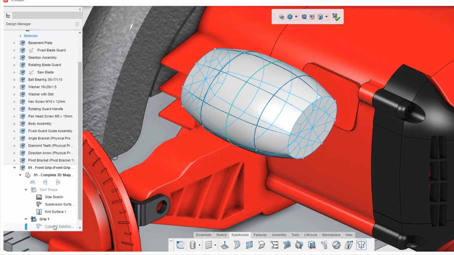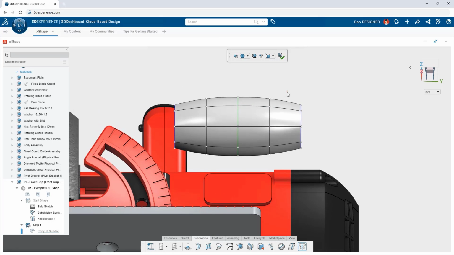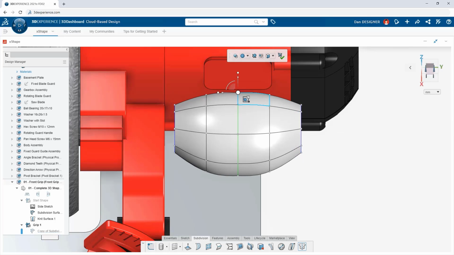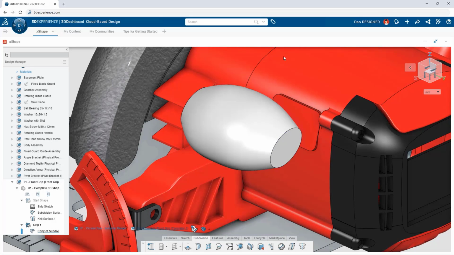What this means is I've always got that starting shape to go back to. Even if I make a mess of this design, I can always drop back to my starting shape and start again. Because I want to create multiple concepts, it's a great way of doing it. Once I've got those in place, I can start to work on dragging this into position until I'm happy with it, again just using my box selection and using my triads to drag the points.